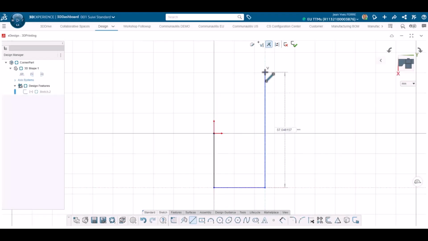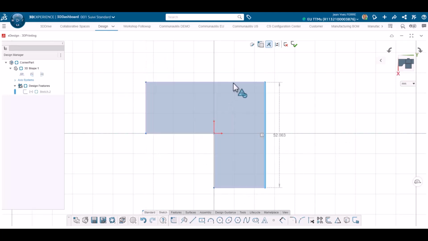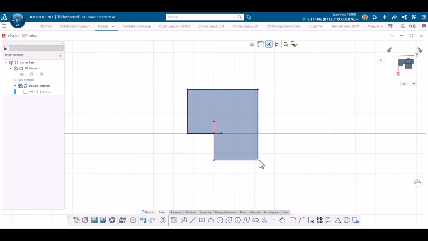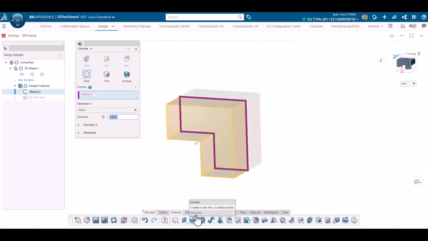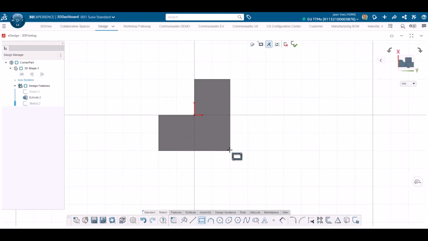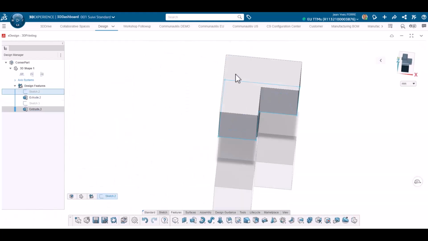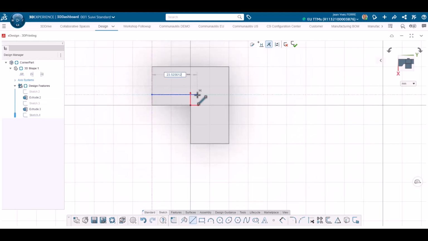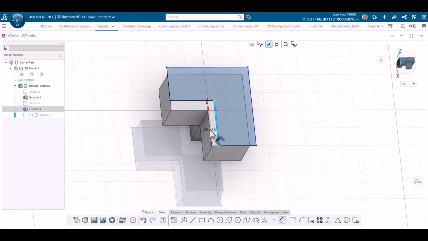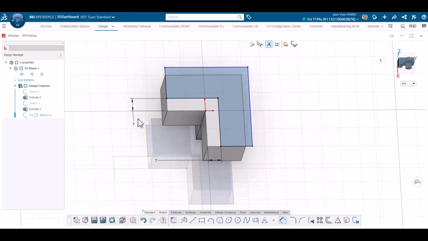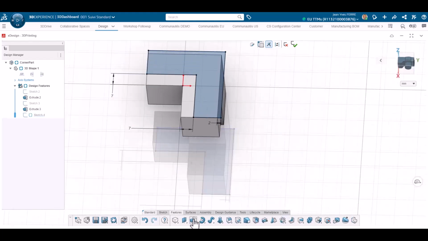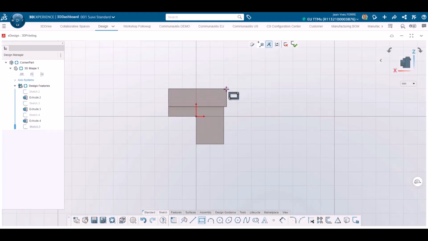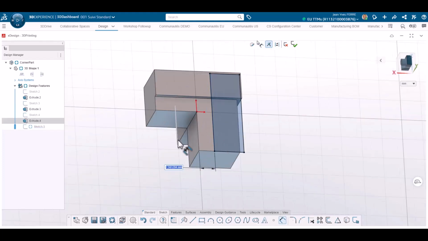So let's start this external structure with a corner part. As always, I begin with a simple sketch and make sure dimensions and relationships are added so I can change my geometry in the future with no risk of error. I create first extrusions for this corner and some recesses for the plates that will close the volume. So the plates will be put in position before I add bolts to secure them. As any designer, I need to put in position before I add screws to hold parts in place.